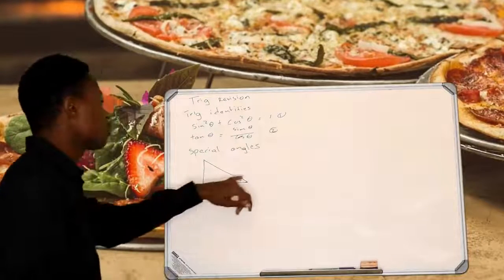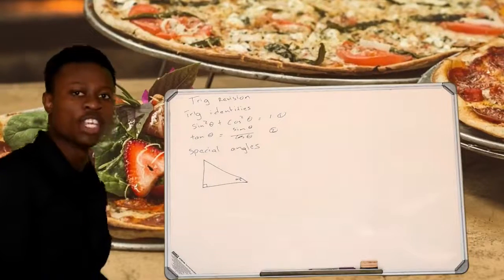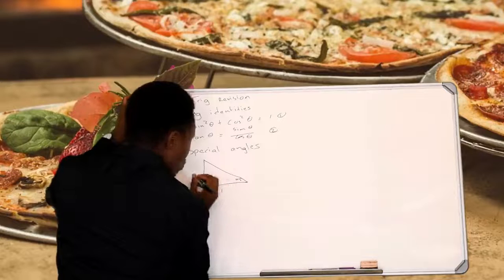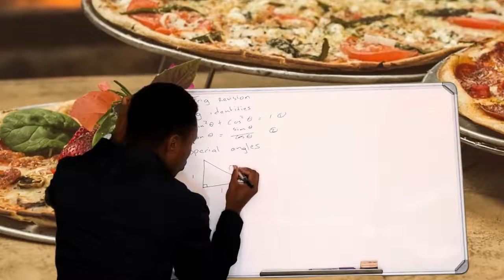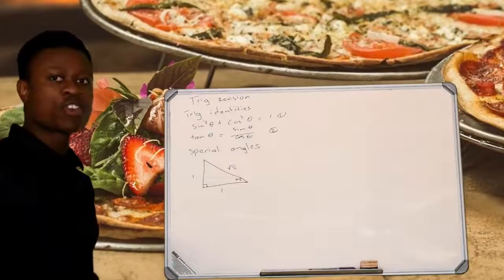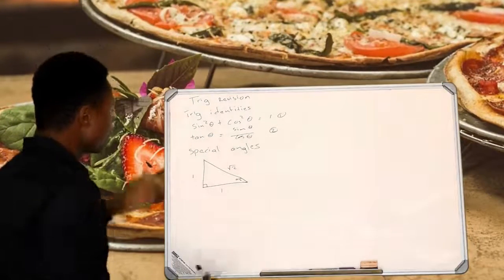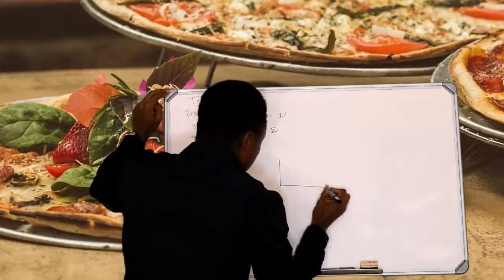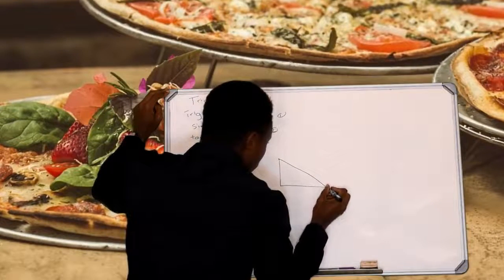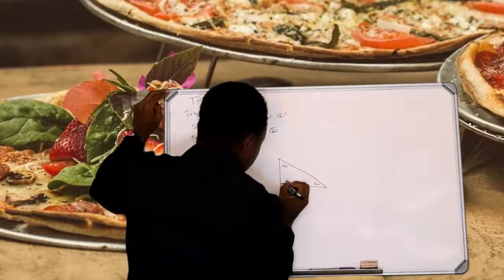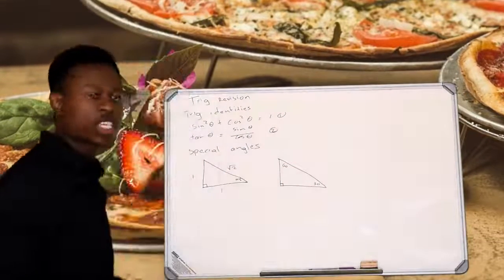So this is 90, this is 45. Of course, that means that angle over there at the top is also 45. So what are the numbers? The numbers are, this is 1, and this is root 2, right? That's the 45 triangle, right? And then the 30-60 one looks like this. So this is what it looks like, 30-60.